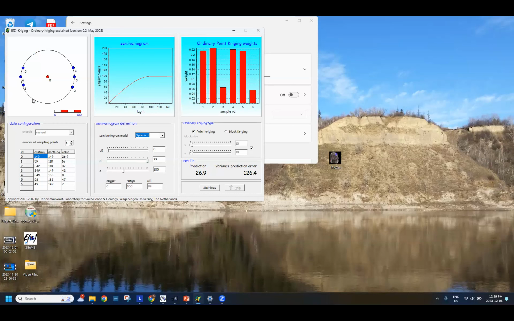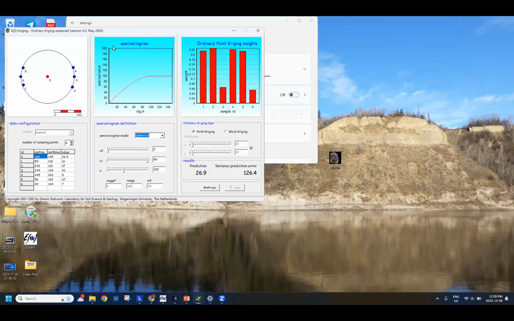If we use inverse distance, the weights would be exactly the same because they are all at the same distance. But here you see that, for example, sample 3, which is in the middle of these two, and sample 6, have less weight here.